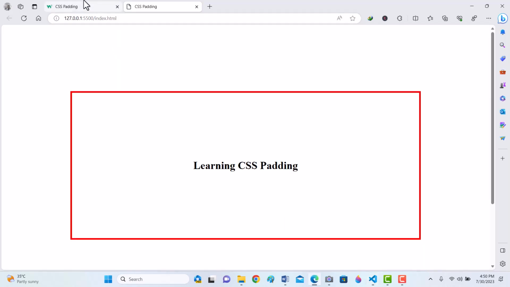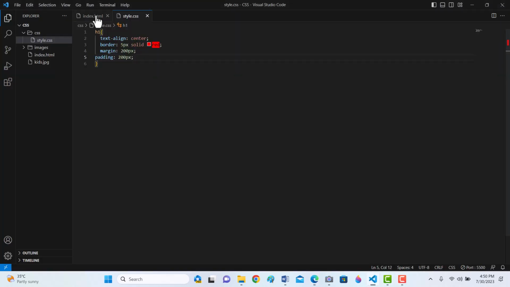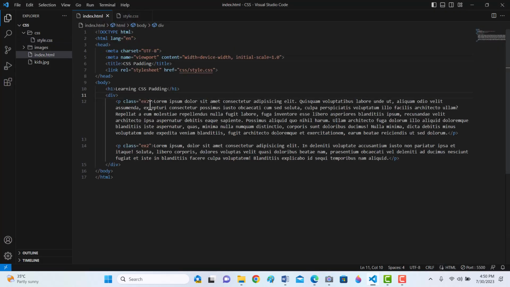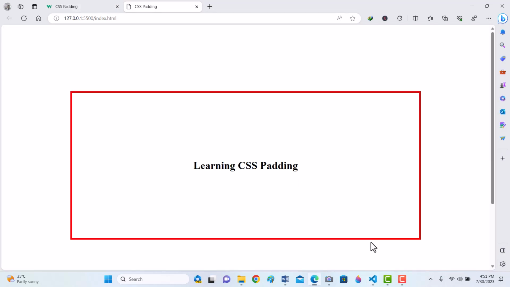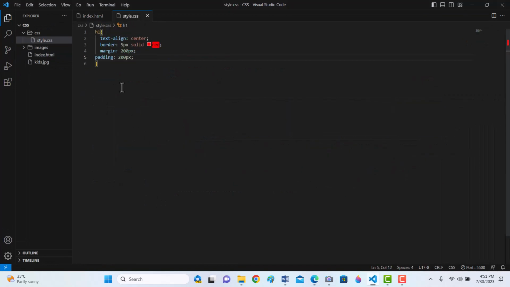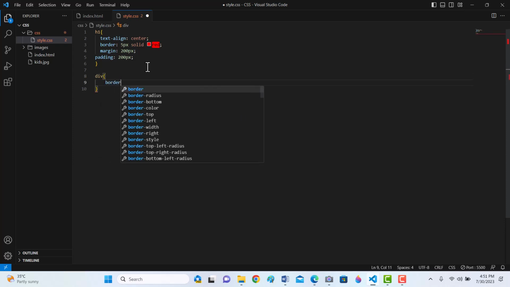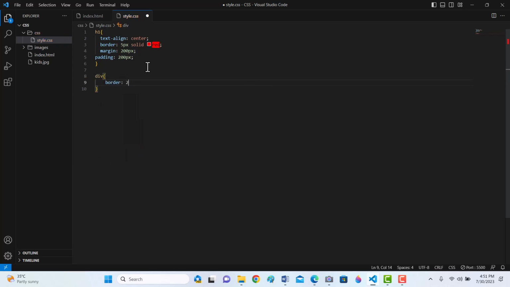Now what else I want to show? In the CSS, p.x1, and div: border 2 pixel solid blue.